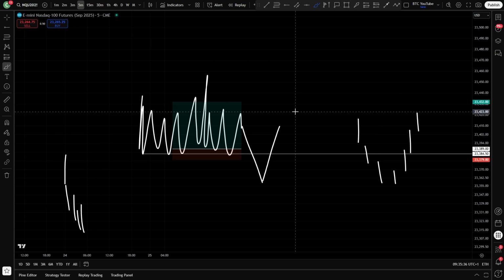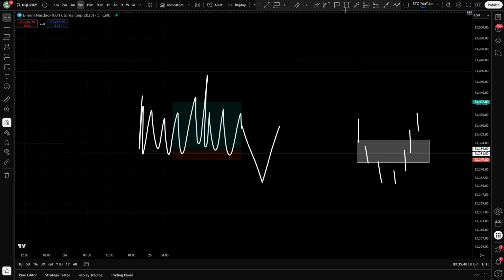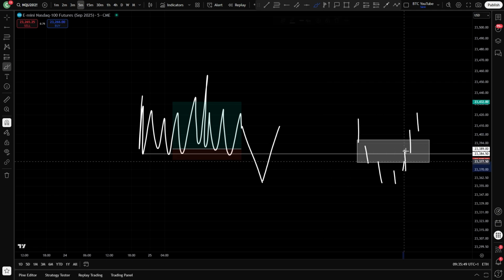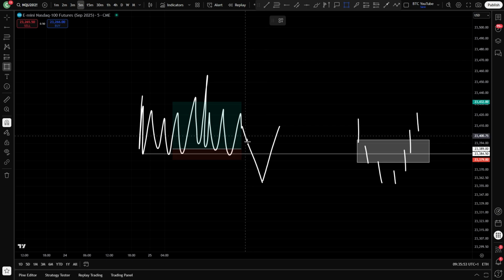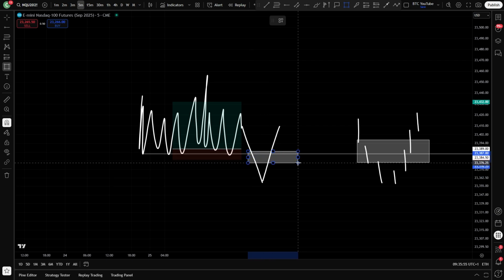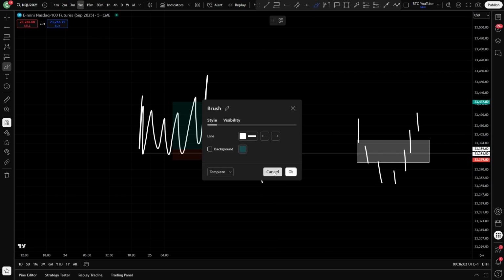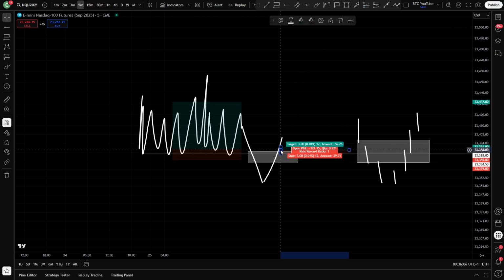And then what you're looking for, very simply, is this fair value gap. We all know that fair value gaps are places in price where there aren't many orders. So you can accelerate through these levels of price pretty quickly. And generally speaking, when you come down and sweep liquidity with a good amount of momentum, you will create a fair value gap like this. And very simply, all you want to do is see price come up and basically close above this again like this. Once this happens, you would enter the position.